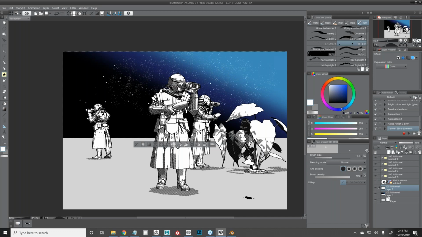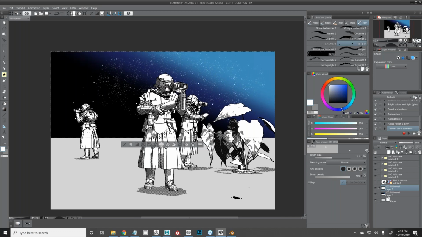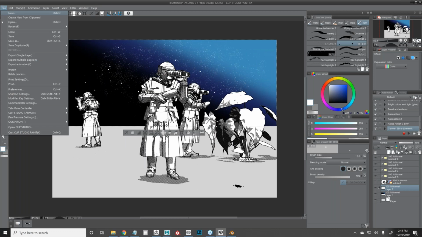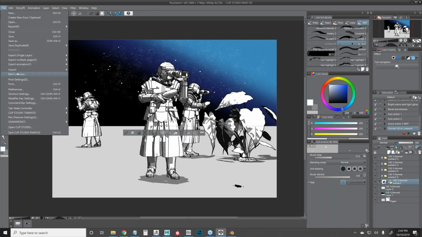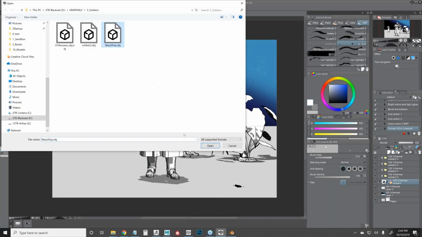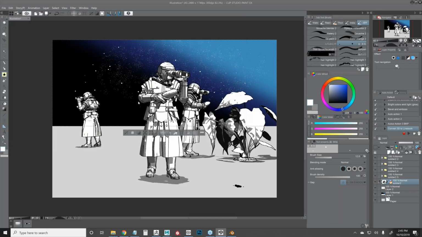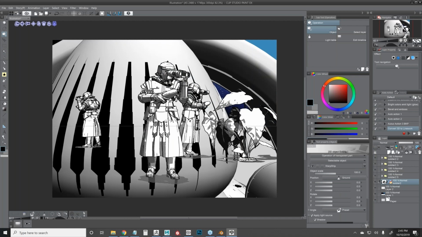Okay, so you can kind of see how this can evolve quickly, right? So let's just do one more thing. These guys need to have come from somewhere. So I'm going to go import 3D data. Let's do a warship. Again, this is another free model you can just access somewhere. And again, I'm not saying that this is like the pinnacle of art or anything. I'm just saying that you can use this as a jump point to block in your scenes. There's nothing stopping you from drawing with or on top of this.